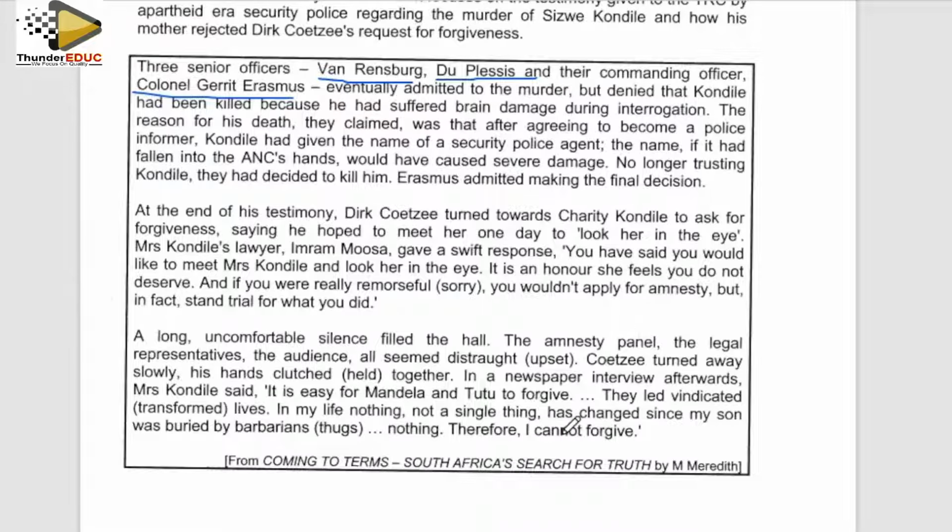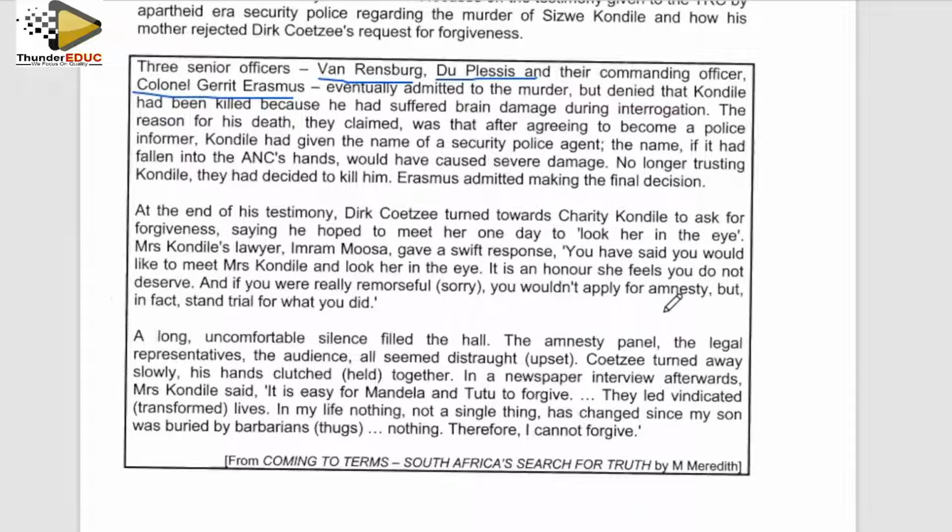So what is the meaning of that? The lawyer meant that he was not supposed to seek forgiveness, but rather pay for his sins. He was not supposed to ask for forgiveness if he was sorry, because he did that deliberately. He was supposed to meet the consequences of his sins. Or we can say in other dimensions, they wanted retributive justice to take its course. Meaning they wanted him to be charged for what he did. They wanted him to go before the courts of law and be tried for the crime that he committed.